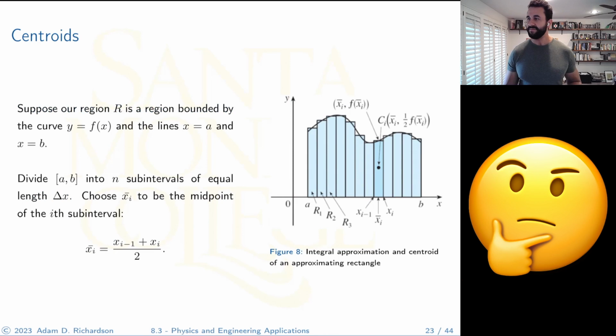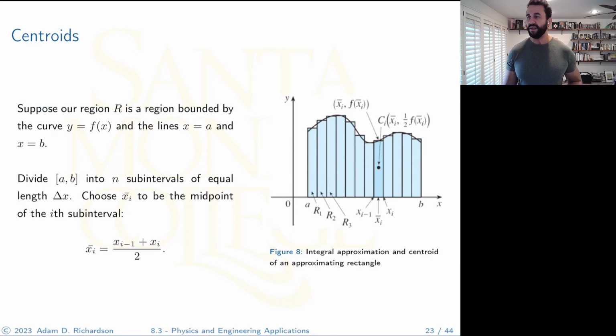All right, so here's the setup. The goal here is we want to start with a region that looks roughly like this. So let's say we've got a region that is, say, the area under a curve. Wink, wink. We would like to be able to find the centroid of that region, that is, the area under that curve. So let's suppose that it's bounded by the curve y equals f of x, the x-axis, and the lines a and b for now. And we want to find the centroid of that region.